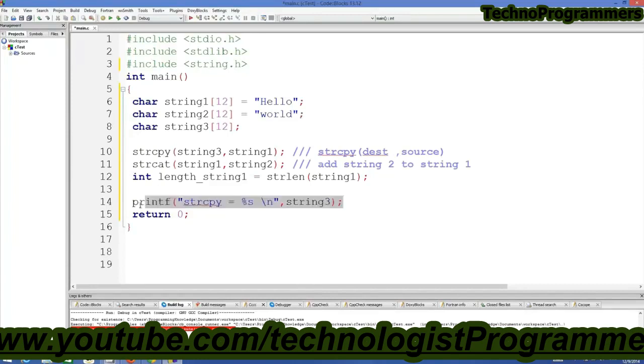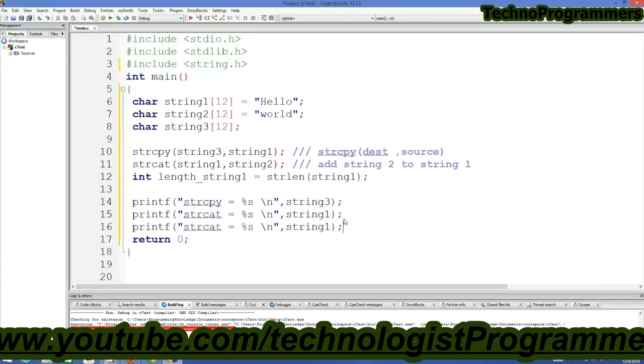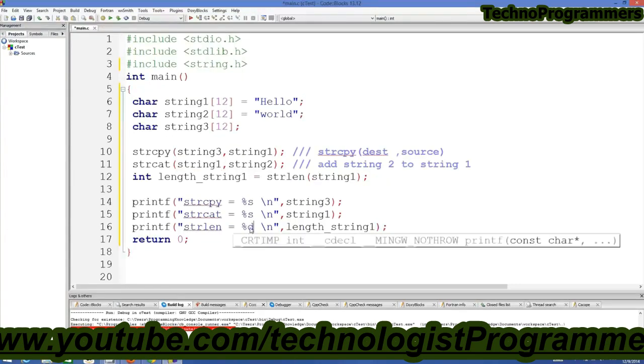In the same way, we will see how this strcat works, and we will see the value of string 1 because we are adding string 2 to string 1. So let's see the value of string 1, and we will also see the length. We will also verify this strlen, and this is an integer, so we will write %d here.